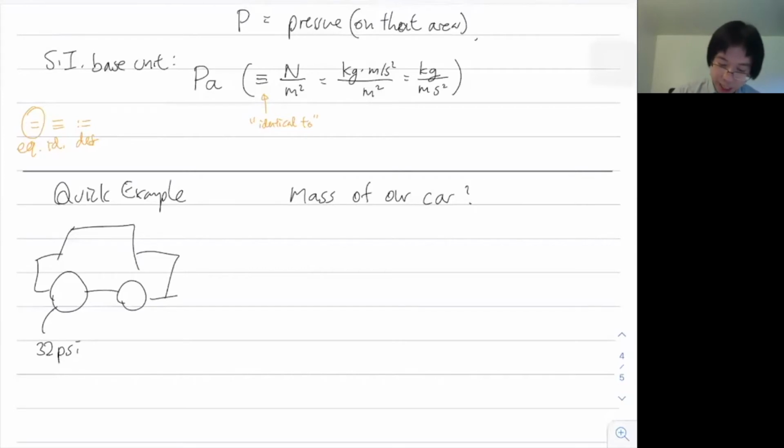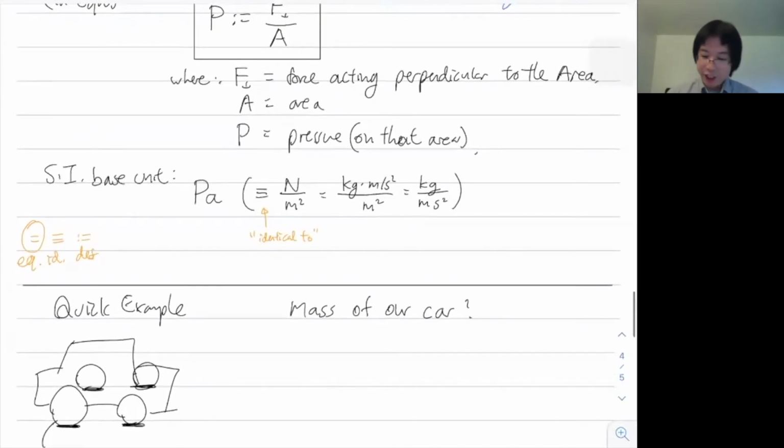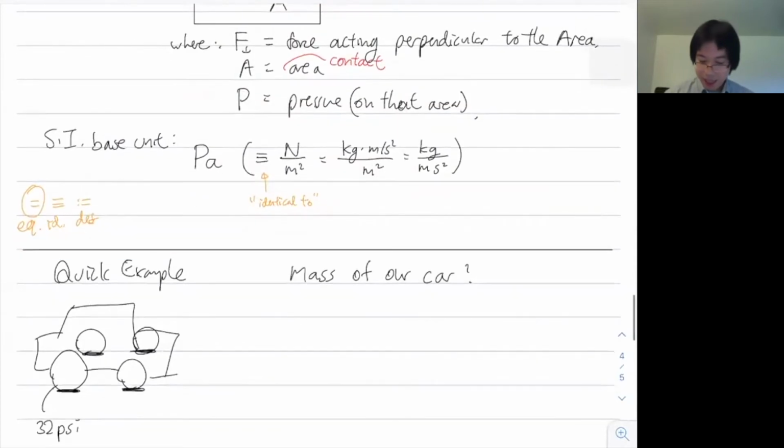So all that pressure is laid on 4 wheels, right? So actually on area over here, I should specify, it's the contact area. So where the contact forces, pressure has to be, does it have to be? Yeah, I think it has to be a contact force because you're pushing on a certain area, right? So what is the contact area that the pressure of the car is acting on? It's the area touching the ground and the car, all right?